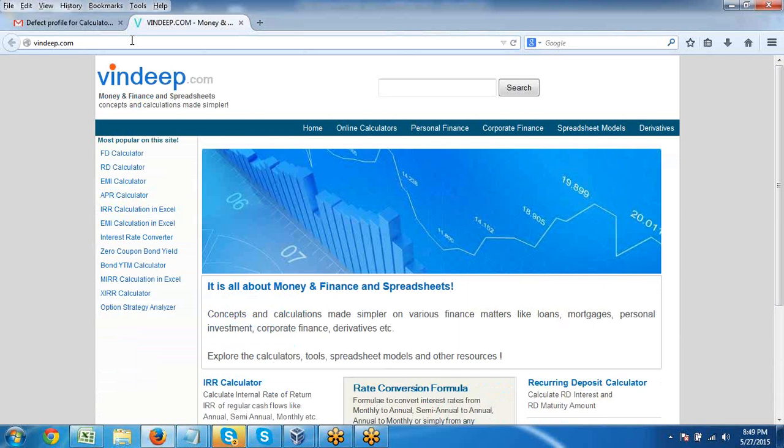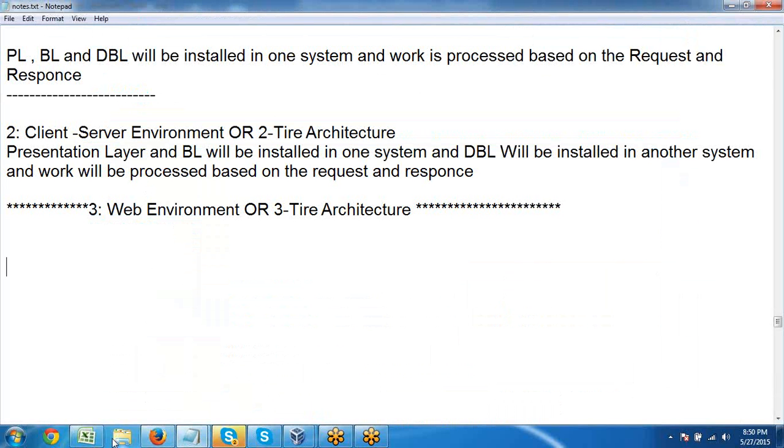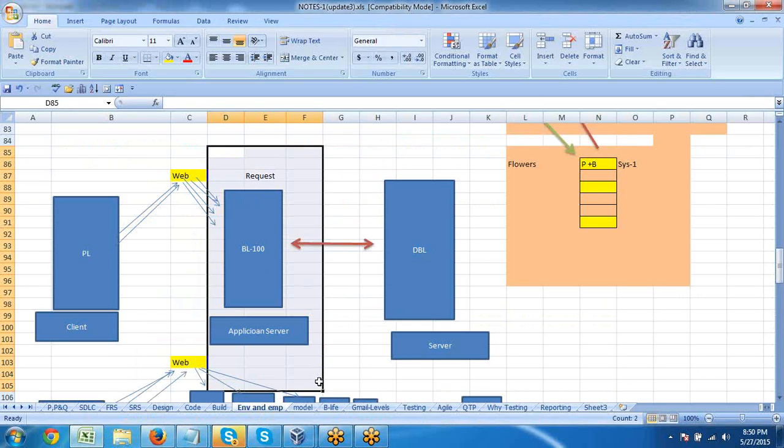Now you tell me, is it opened because it is installed in my system, or is it somewhere else? Somewhere else. It is not installed in my system. That somewhere else location is called the application server.